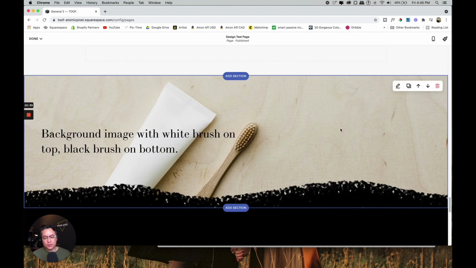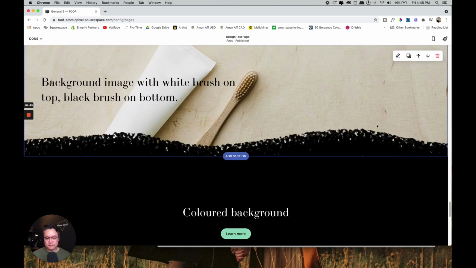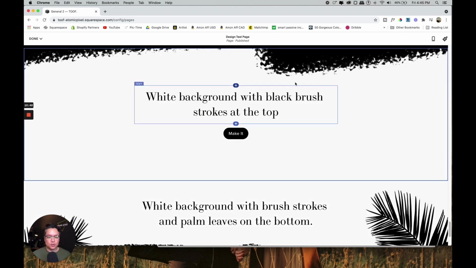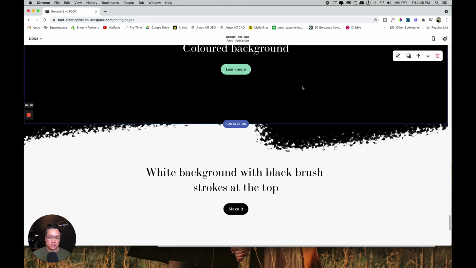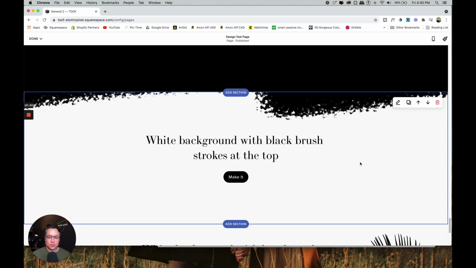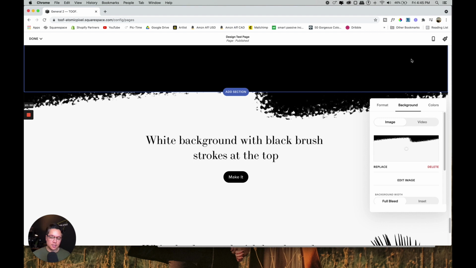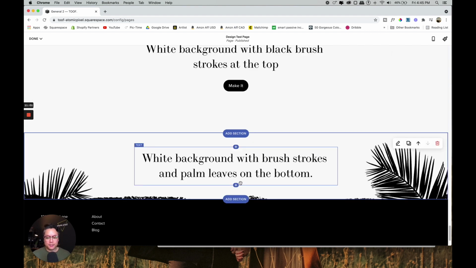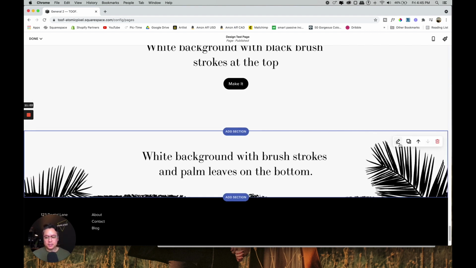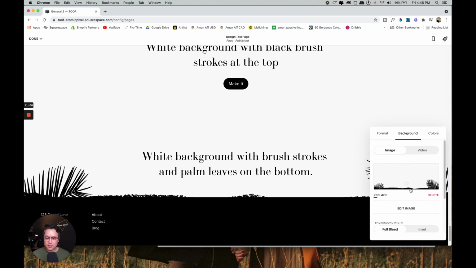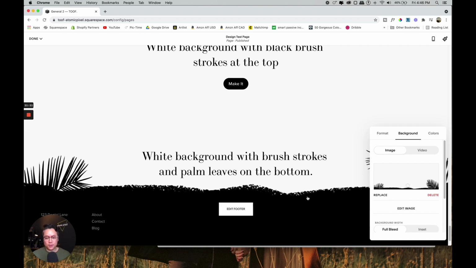And if you want it on both, you just have to manipulate the image so it's a little bit smaller to show both. But anyways, in this case, I didn't make it that way. I made it so that I can move the focal point either way. So yeah, and then it goes into that, and so on and so forth. So I knew that this black section was on top, and I knew this was going to be white. So this is white with the black swatch, like that. And then same with the bottom. I added a bit of leaves here, some palm tree leaves just for fun, and this black section. And see how it's not peeking out? All you gotta do is change that focal point a little bit and adjust that.